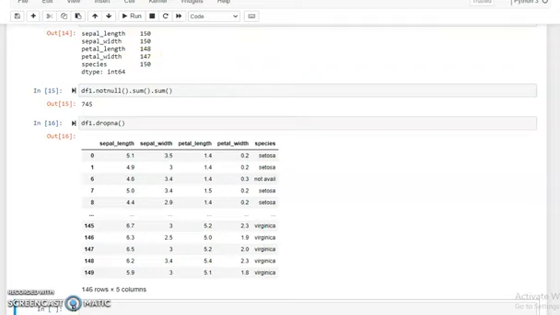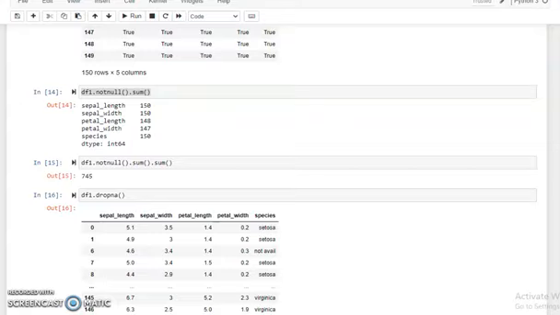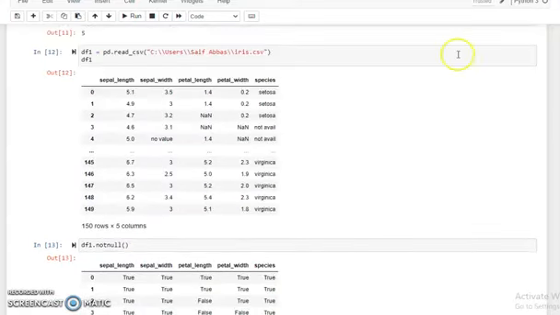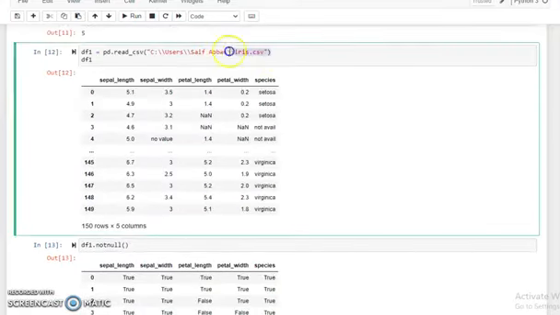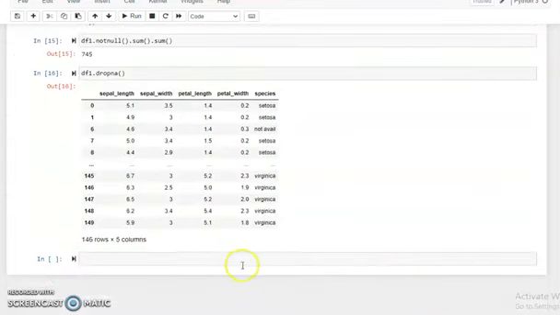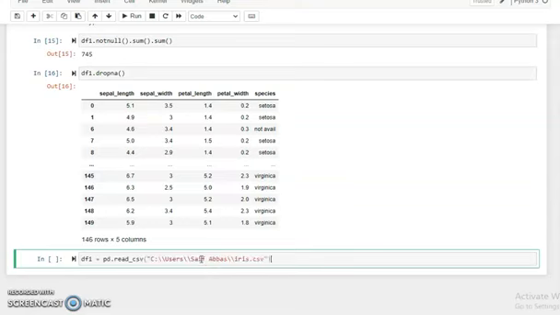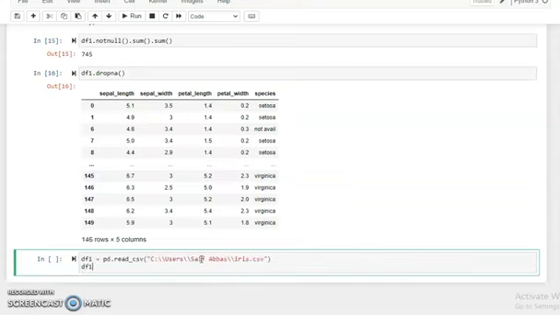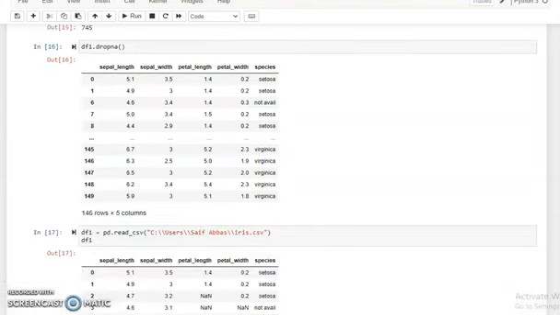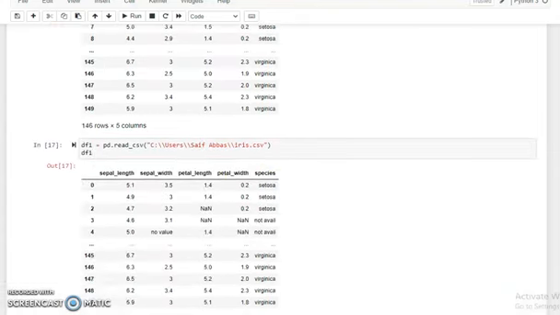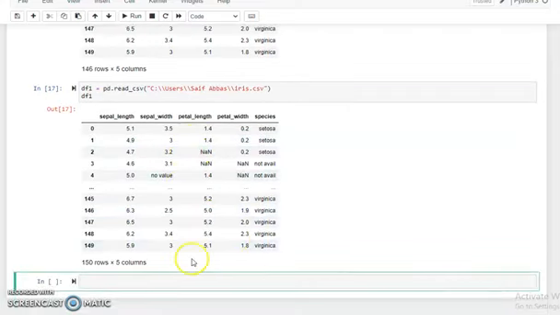Okay, so first we need to copy our data set here so that we can easily read. So copy this path and again paste here. Okay, again we print our data set, as you can see here, some NaN values.